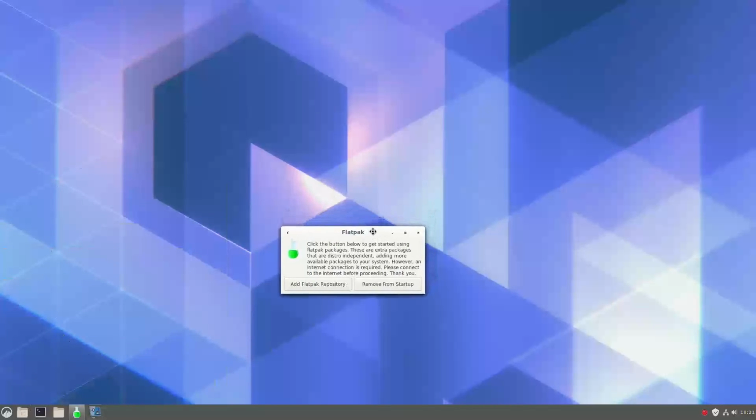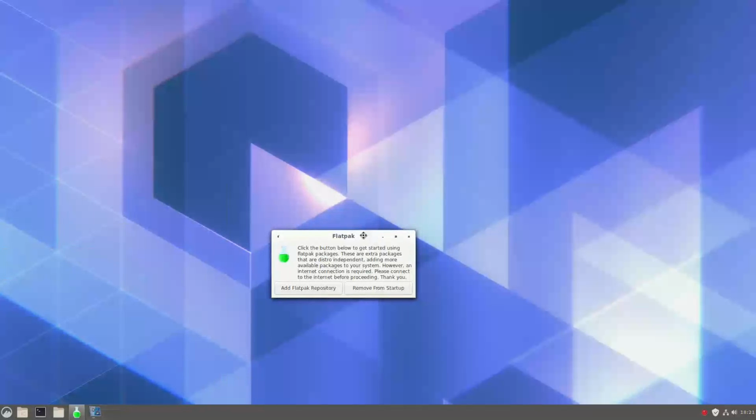You're going to have a pop-up here. It's not a welcome screen or anything like that. It's just this pop-up to add the flat pack. And I've noticed this with the multitude of installs of Reborn. You'll add it, log in, apply your password, but then it doesn't go away. It just kind of hangs around. So I don't know if that's a bug, but it's happened on every install.